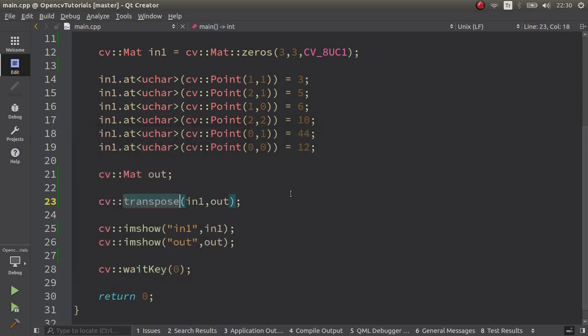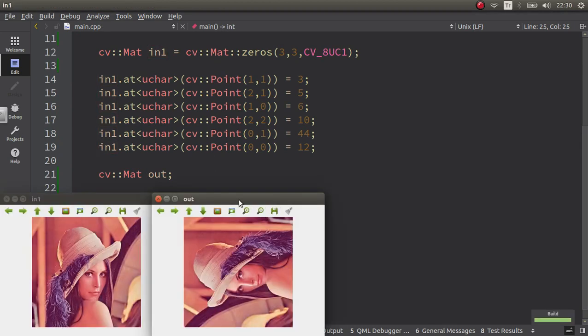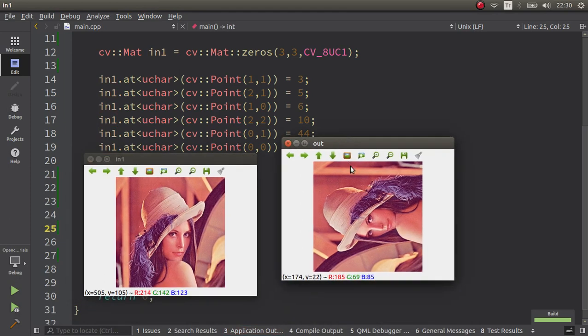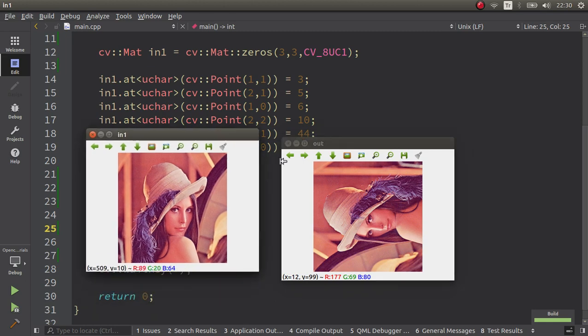If we want to see how it looks in a real image, we can put our Lena image as input here and also here, and we can check how the results look. Yes, it looks like this. But you might think, because we already learned about the flip and rotate functions, can't we get the same result with those?